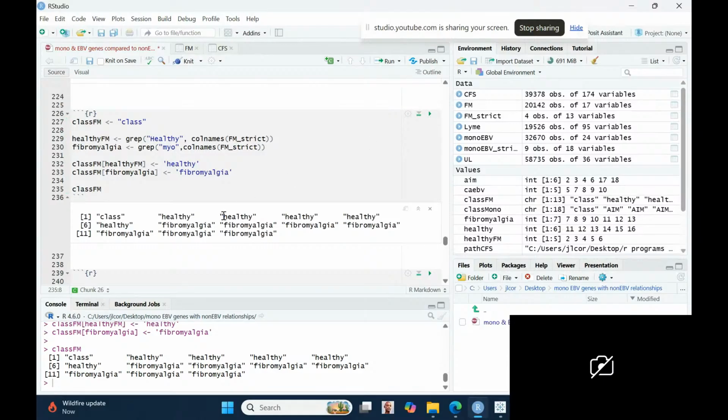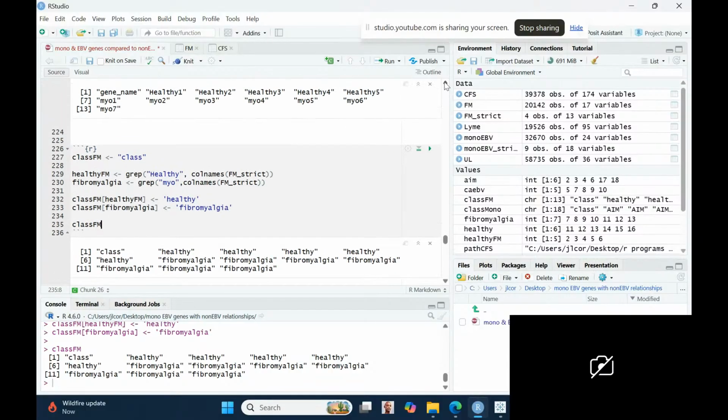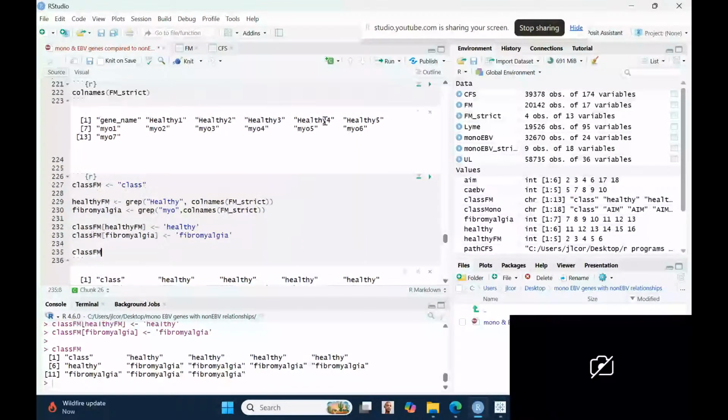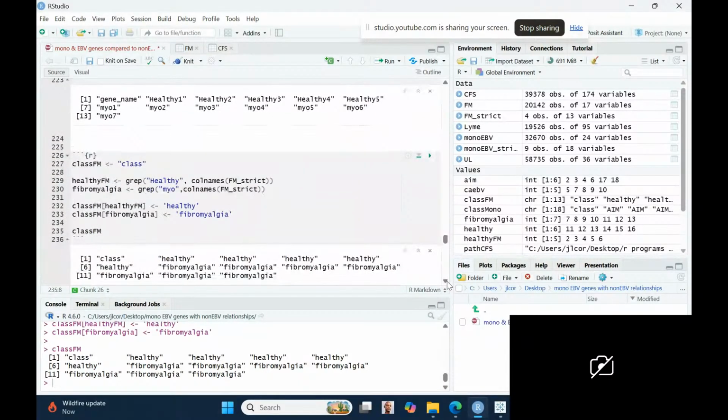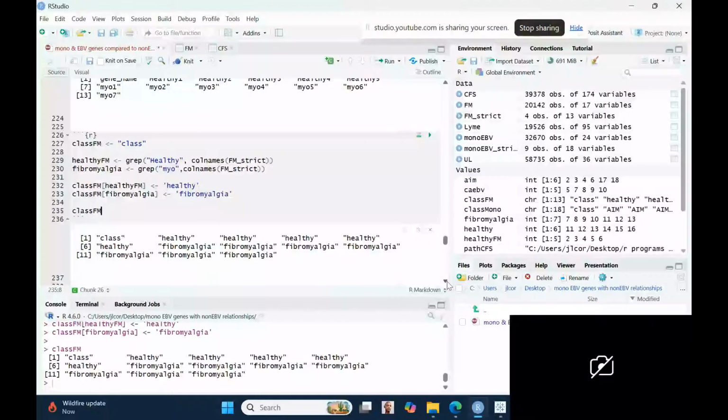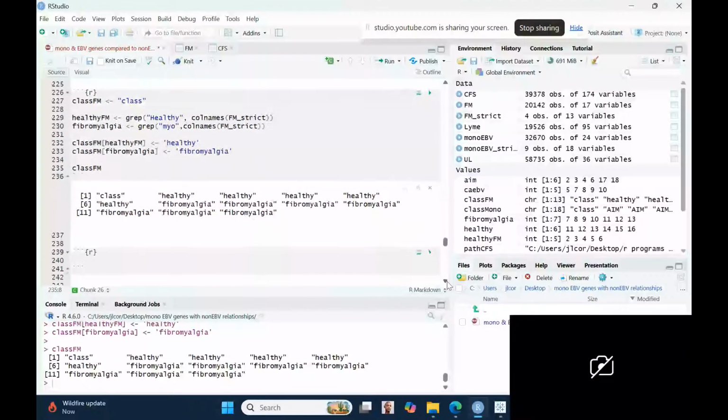There it is. And the first 1, 2, 3, 4, 5 healthy. Okay. Huh.